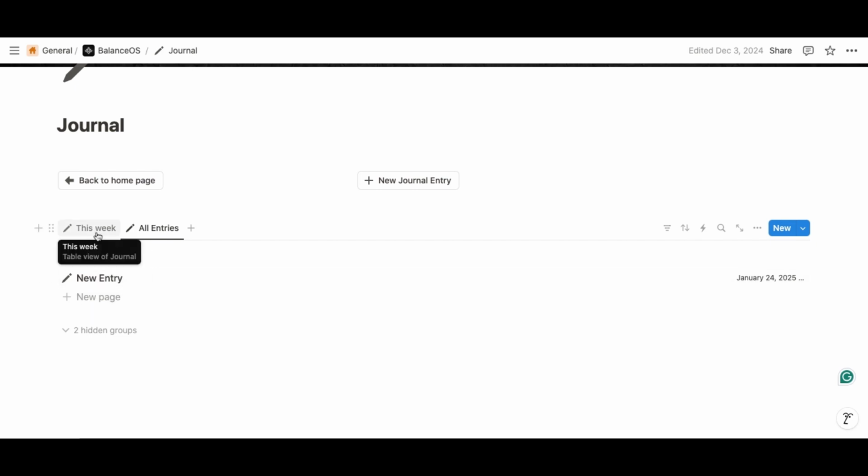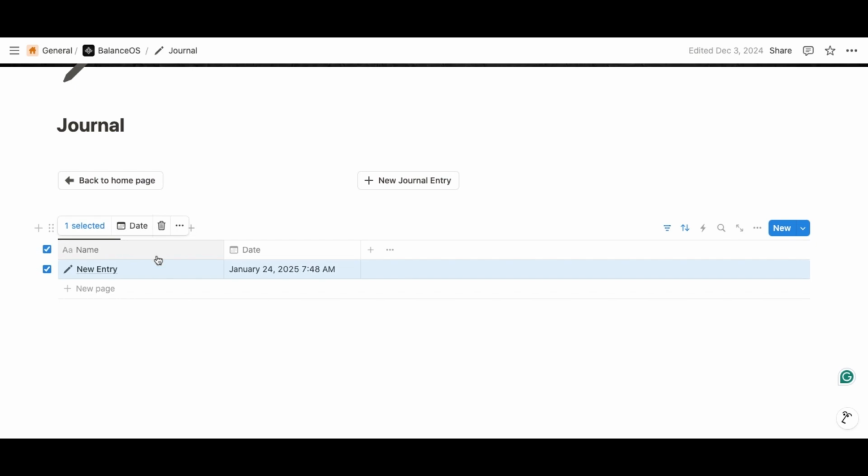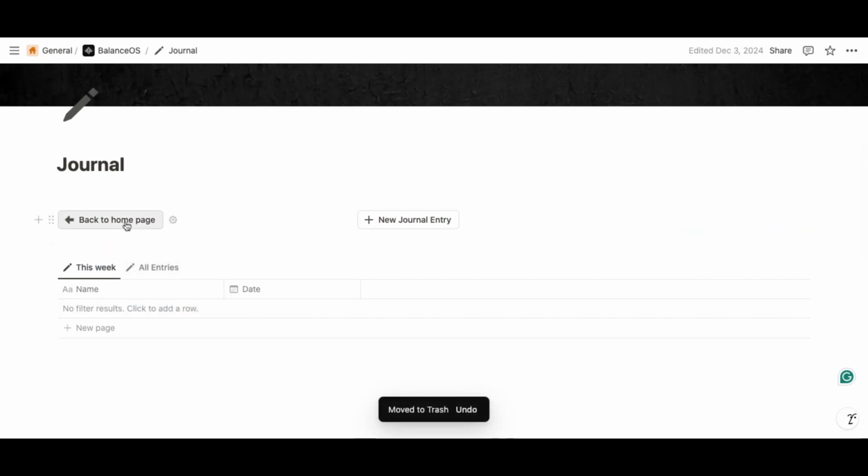And there we have it. Journaling is a really important part of self-reflection, self-improvement, and just figuring out the best next steps for us. And this is a really foolproof way of staying on top of your journaling. It's designed to be simple and quick, which makes keeping a daily journal as easy for you as possible.